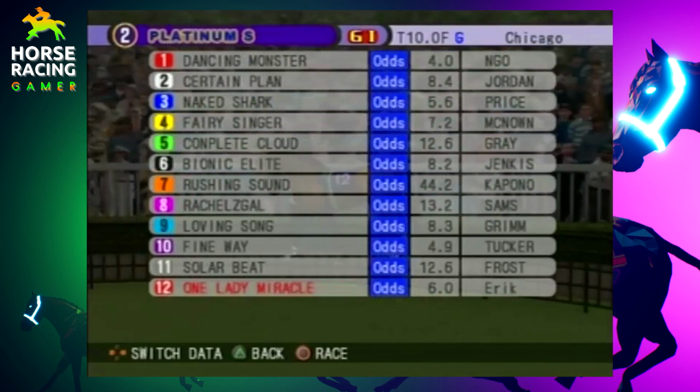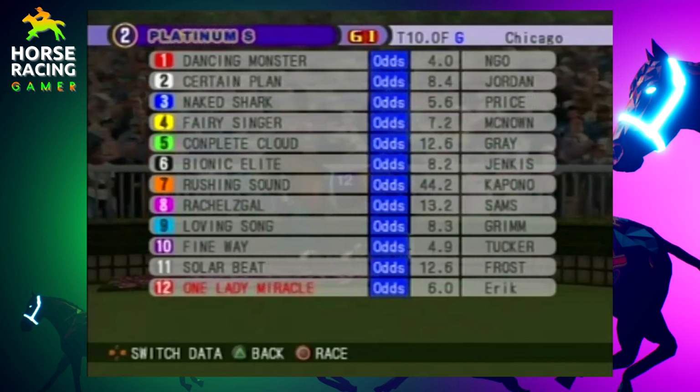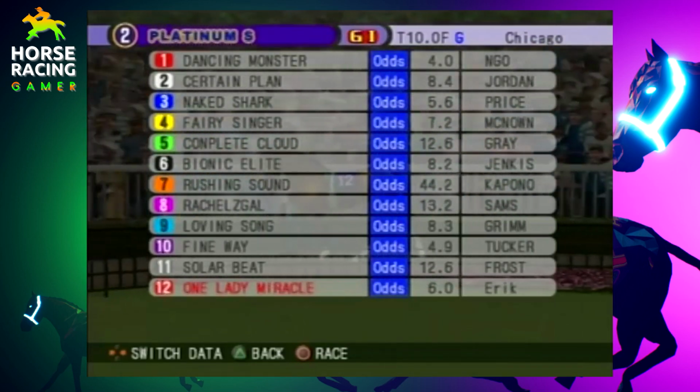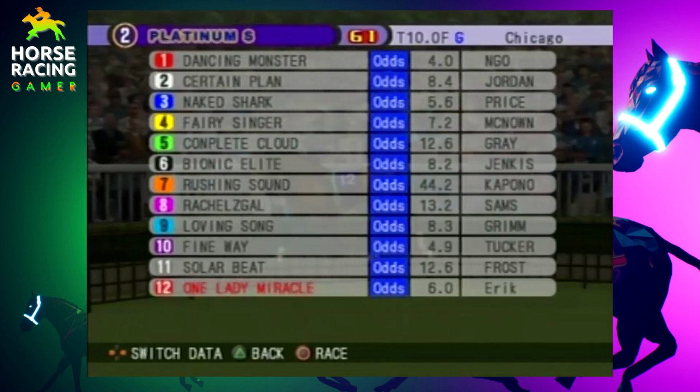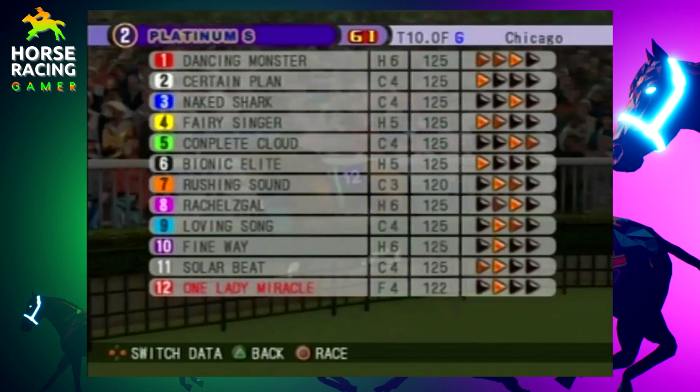So it's the Platinum Stakes here with our lady, Miracle. She's actually expected to finish 4th, so this could be a win. Fairy Singer's here. Dancing Monster, I believe, is the favorite there at the top, the number 1 horse. It's a relatively competitive field. Not anything super crazy, but certainly horses we can't sleep on.